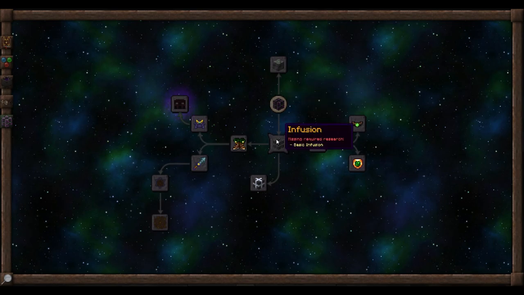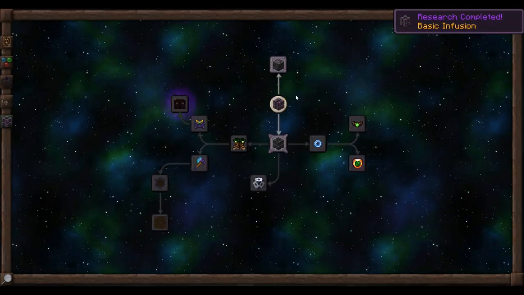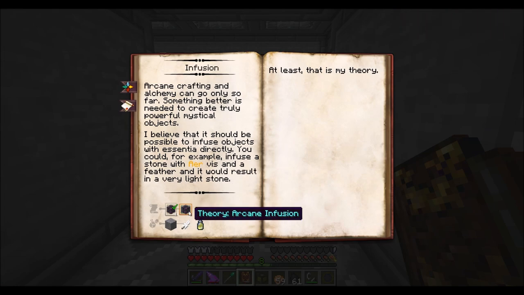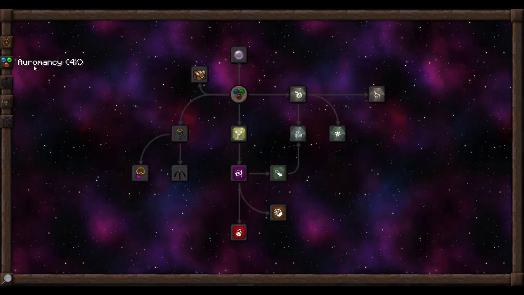So now we've got access to Oromancy, we've got access to Infusion. We need to do basic Infusion. That requires a whole long setup of stuff, right? So just by clicking on this, it unlocks a few things. But the main thing here in Infusion is making an Infusion Altar, which requires a lot of effort. We probably won't be getting to that this episode, right?